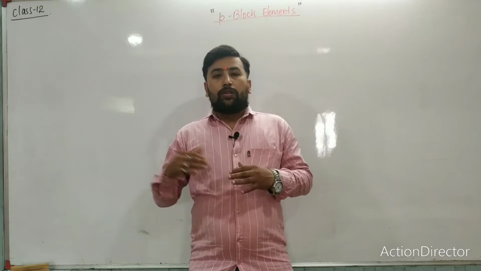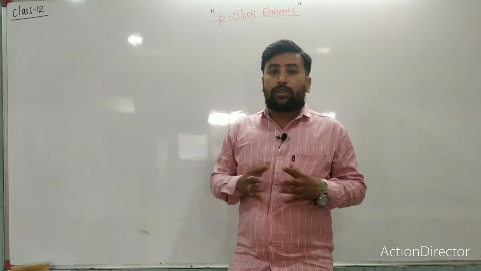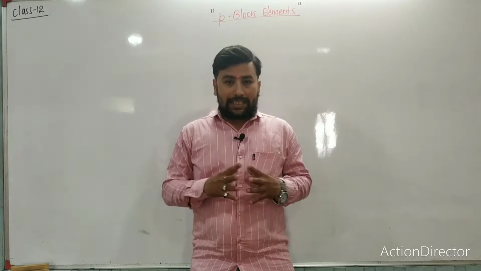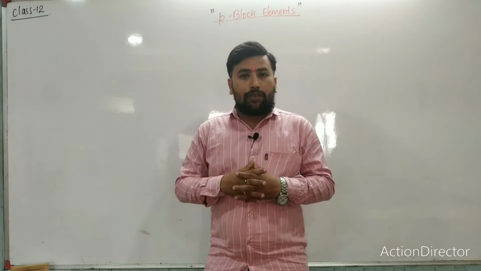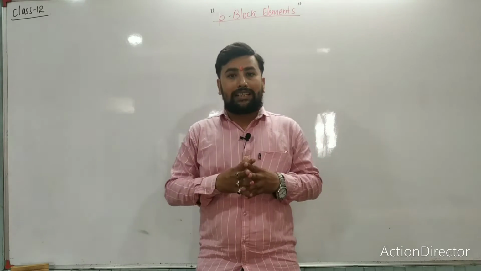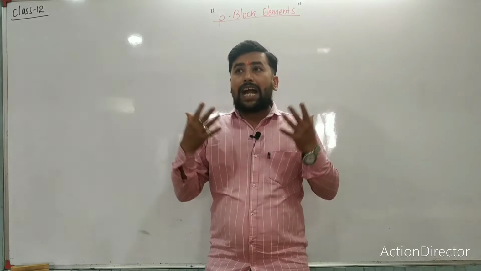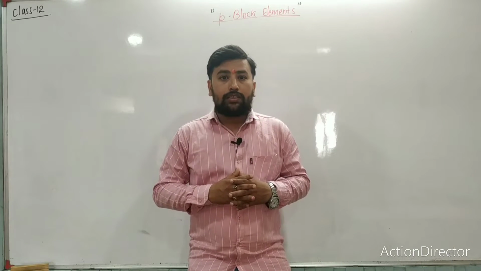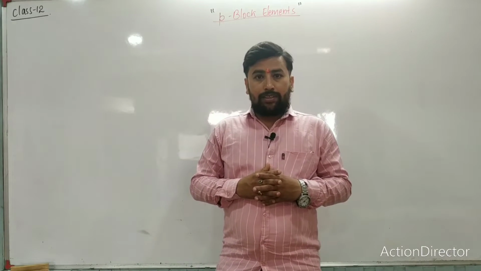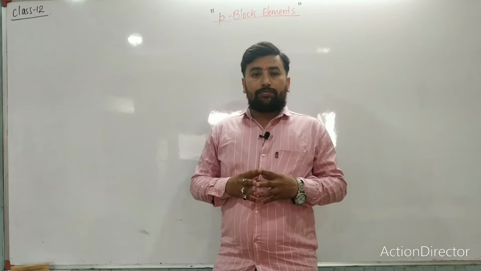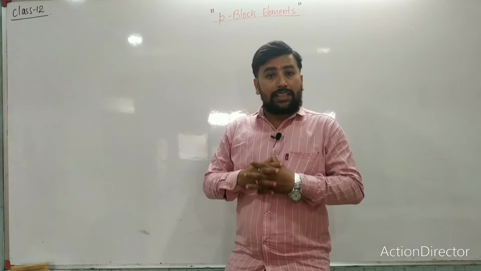Now, before starting this chapter, let me introduce about what is orbital. You know very well about the atom, the smallest particle of a matter which cannot be cut down, break down, which does not exist in the free state and can't be seen by the naked eyes is called atom. This theory was specially given by John Dalton. That's why it's known as Dalton atomic theory.